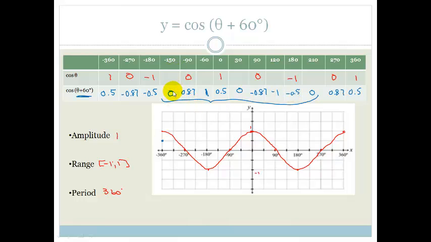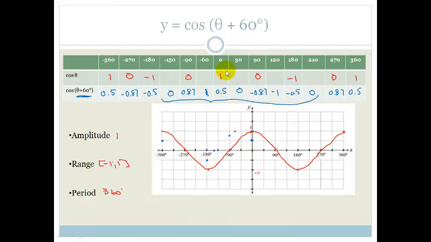So at minus 150, we're at 0. Okay, well, let's start at minus 180. At minus 180, we're at minus a half, which is over here. At minus 150, we're at 0. So this here is 135, so that there is about 150, and we're at 0. At minus 90, we are at 0.87. At minus 60, which is about over here, we're at 1. At 0, we're back at 0.5.